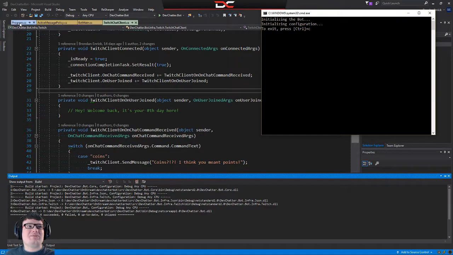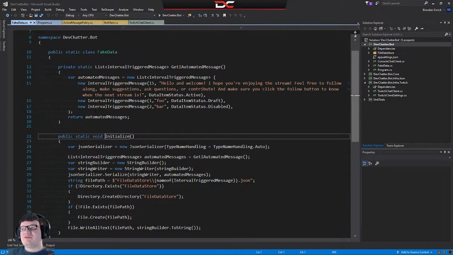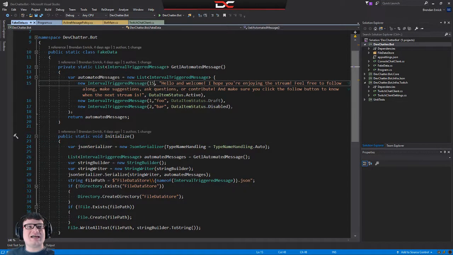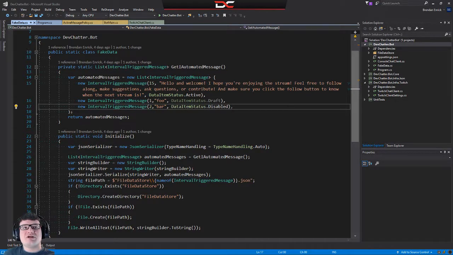So what we end up with when we run it is just every 15 minutes or something like that, it's going to say hello, welcome, and a little thing about following. So our goal is that we're going to allow our users of our bot to create more of these types of messages. And then store them, and then load them up as the bot runs and connects, and turn them on and off, things like that. All the various bot stuff that we want to do.